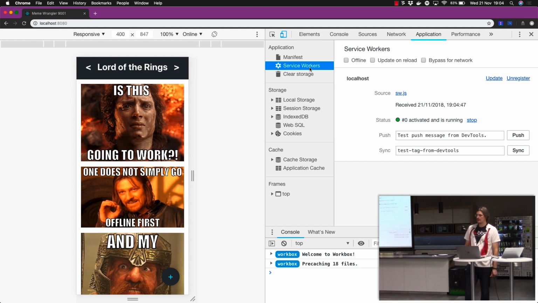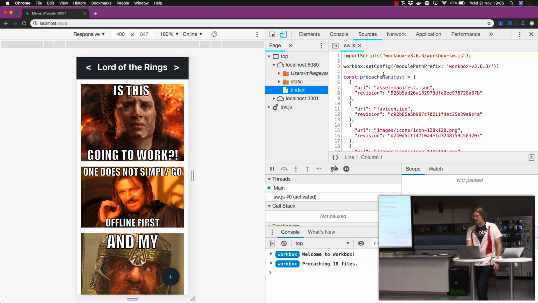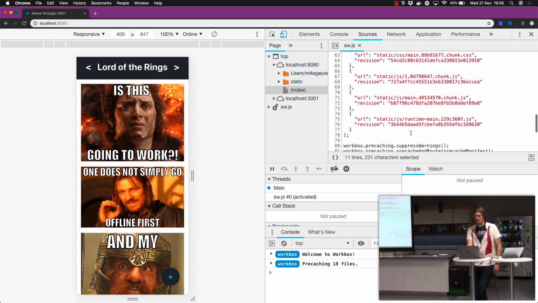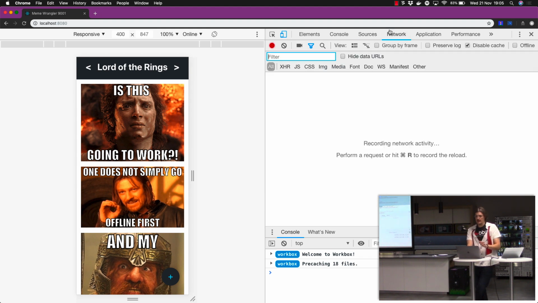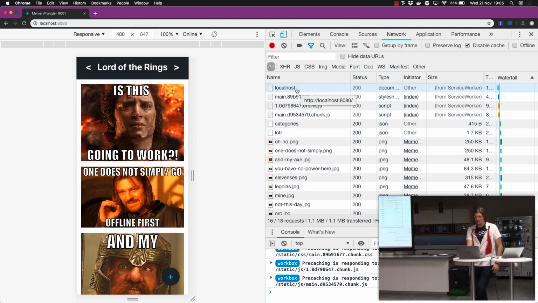And we can see that in the service worker tab, there is this sw.js that is activated and running for the page. And we can see the source code there. It's exactly our templated service worker, and all of the manifest stuff has been smashed in. Okay, cool. So that's great. And if we refresh this page, we can see that all of the static assets, the JavaScript and stuff that's included as a part of the build process, is served from service worker rather than from network, okay, which is quite cool. So that's stuff that we've now offloaded, and as long as I use this site, it'll never need to fetch that stuff again, okay, or until it changes and the file hash changes.